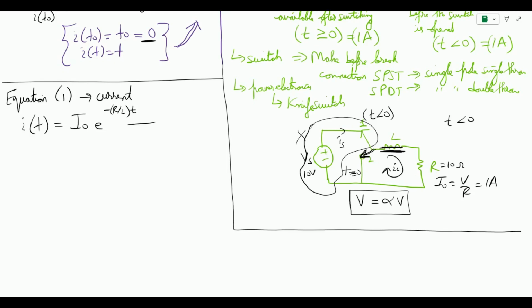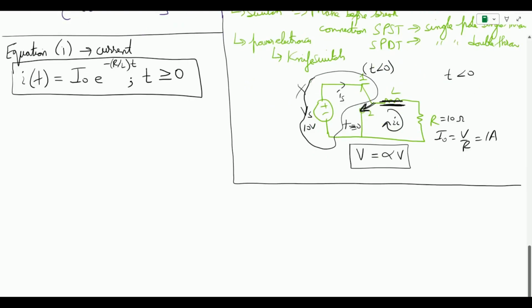Now this is the current that we are going to see when we are discussing the RL behavior, and always note that this is only true for time greater than or equal to 0. This is the equation of current that we are going to have when we are doing the RL analysis of the circuit, and we are always trying to avoid an abrupt change. In that case, we use special kinds of switches called knife switches to get this behavior. Logically the current should go to 0 because all of the energy is going to be released by the inductor.